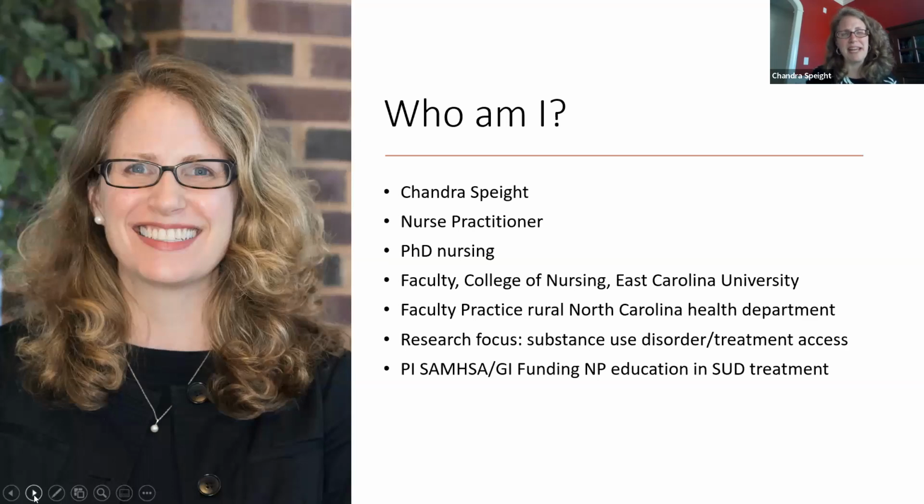I got such a great introduction, but I want to talk to you a little bit more about who I am and what I do so that you have some context. I am a nurse practitioner, I have a PhD in nursing, and I'm faculty in the College of Nursing at East Carolina University. And our mission is to serve as a national model for transforming the health of rural underserved regions through excellence in innovation in nursing education, leadership, research, scholarship, and practice. And so as part of that mission, I and the other nurse practitioner faculty at East Carolina University practice in rural areas. I practice in a rural North Carolina health department. And my research focus, consistent with our mission, is on access to care in rural areas.